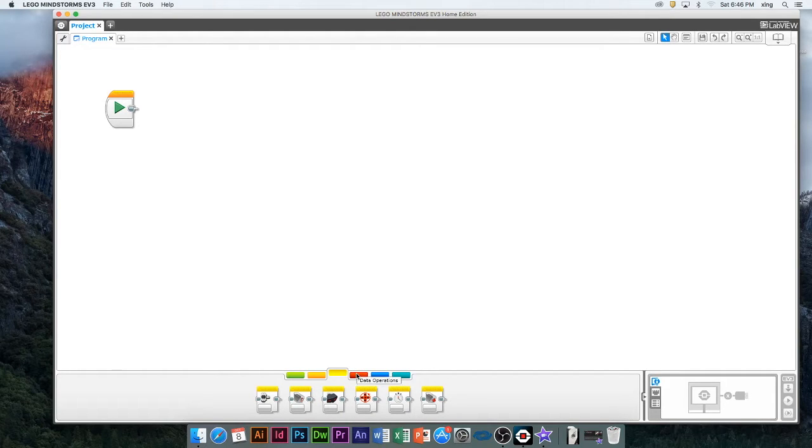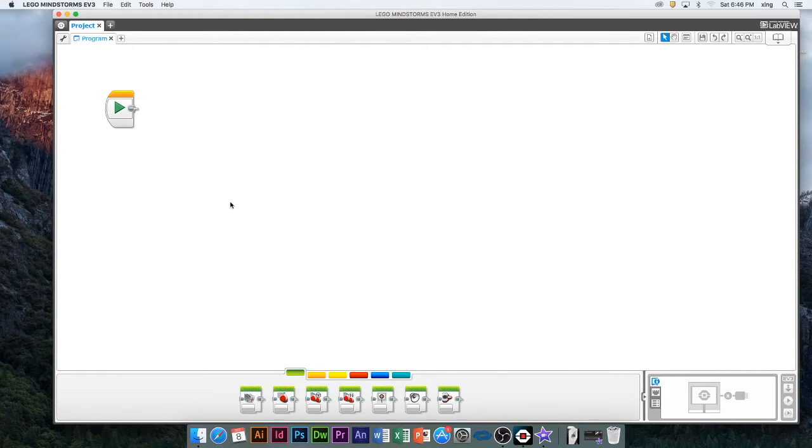The other one is the data operations type. We have mostly math functions. Also we have some text, random, compare, and etc. Then Advanced. In Advanced we have messaging, file access. You can stop your program at any time, or even comment. Also we have My Blocks, which you can create by yourself.